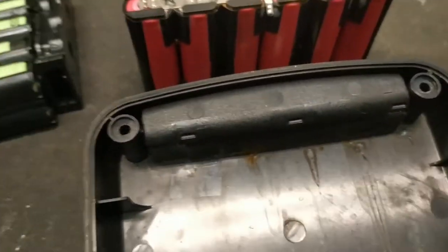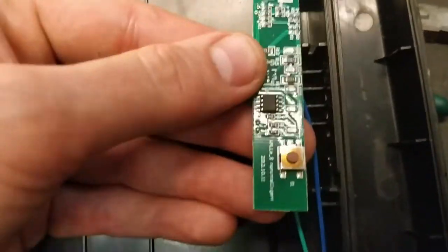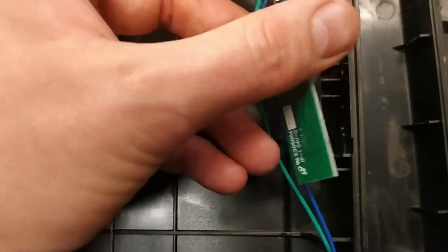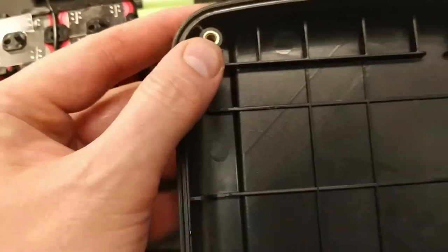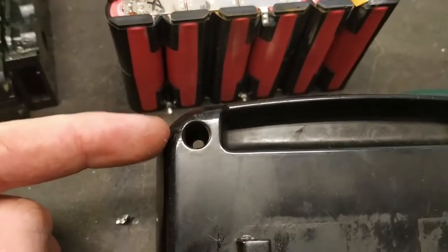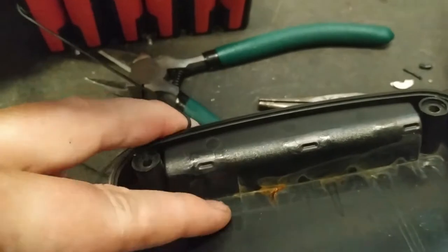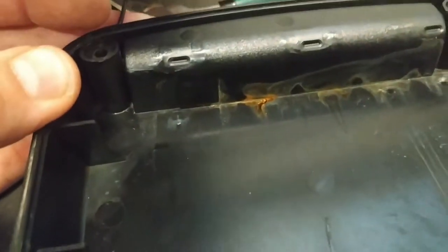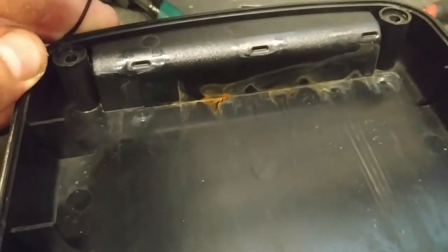Really, how the water comes in is anyone's guess, because there is no visible point of entry from the rear. They have an indicator over here, but I don't think water is coming in from the indicator, because then the indicator would be water damaged — and even in heavily water-damaged batteries, I have not seen corrosion on the indicator, and it has still been working. The only point of entry would be these screw holes. How water could possibly climb up into these holes, past the screws, in the large amount needed to make this kind of damage is really strange, because these battery packs have a rubber seal. But it's very hard to tell exactly where the water comes from, and you should be aware of this when riding in rain.